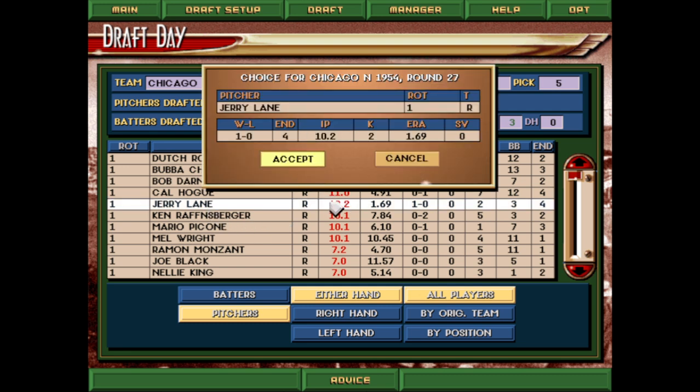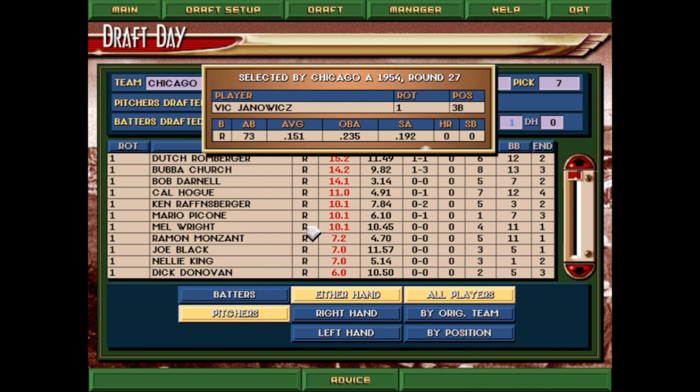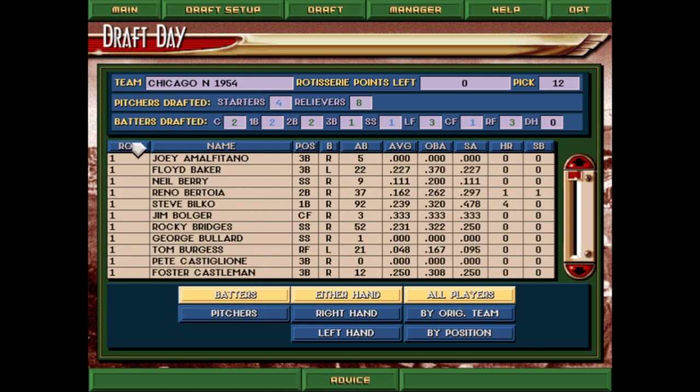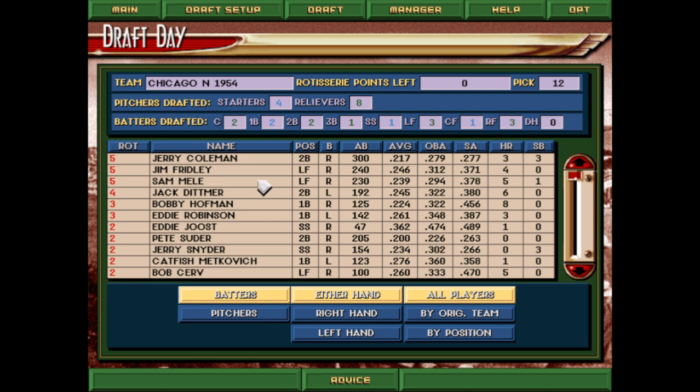And after that, I'm not really going to worry about pitching anymore. Yeah, we'll get a couple more guys, but let's see if we can pick off whatever's left here on the batting side. Jack Dittmer could help us out at second.